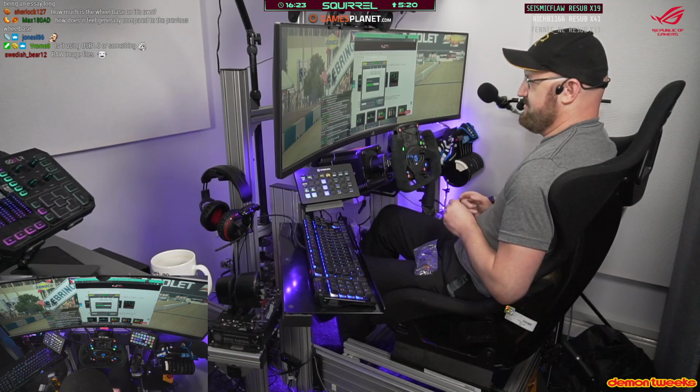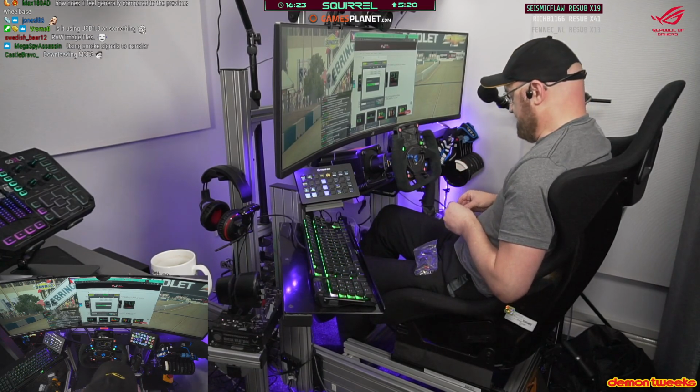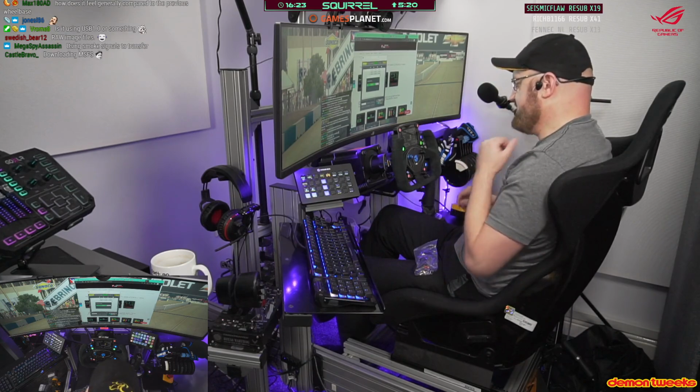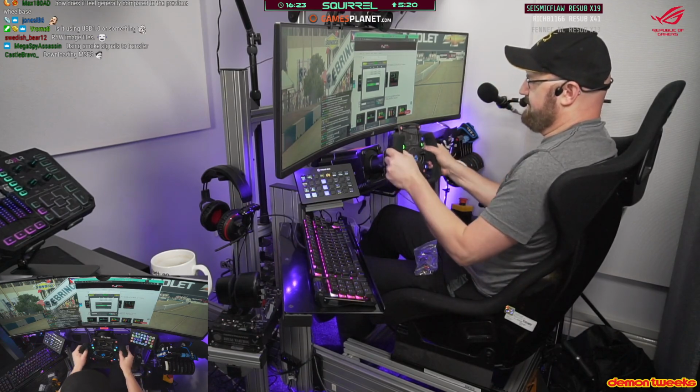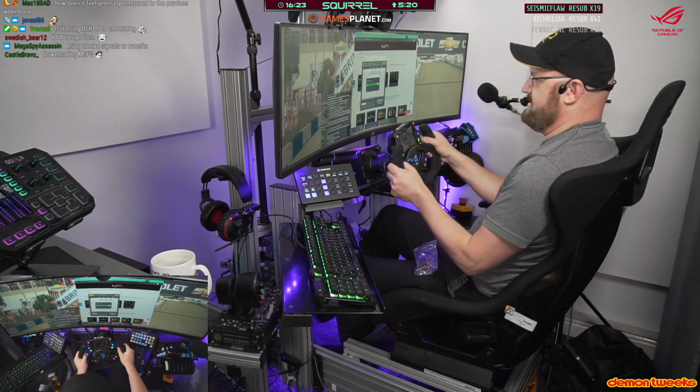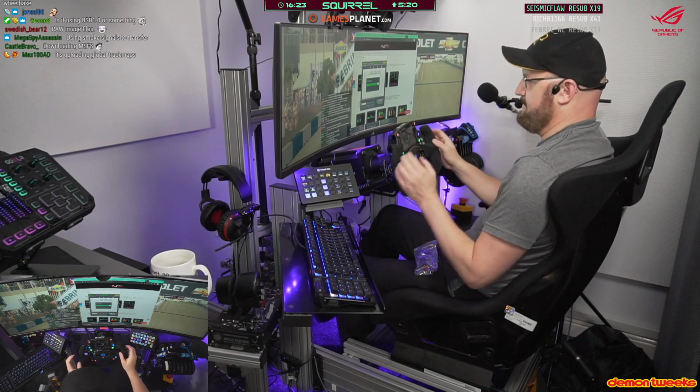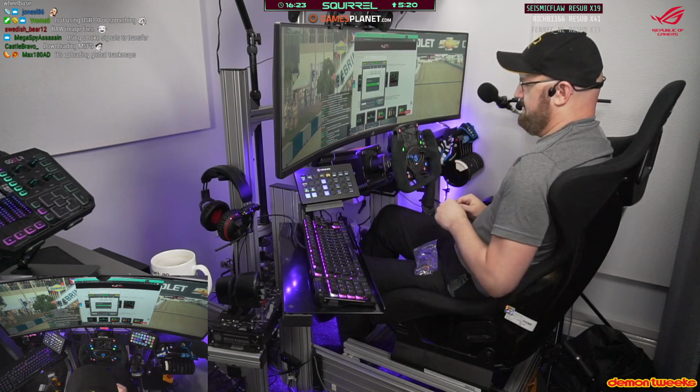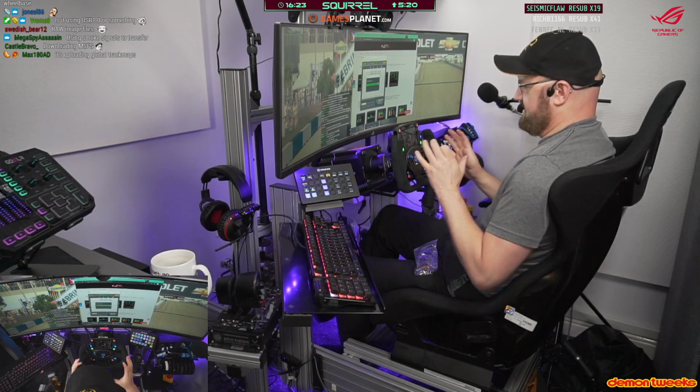How does it feel generally compared to the previous wheelbase? Well, I just said, in the previous wheelbase you had good force feedback. So you could feel the car going and you can catch it. And it's quite strong as well. But it's nothing like as detailed as this.